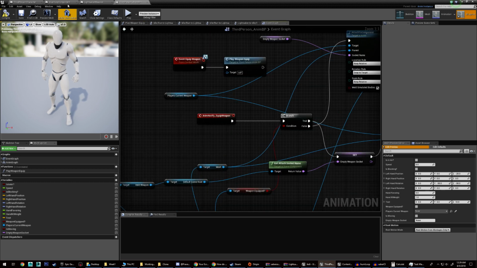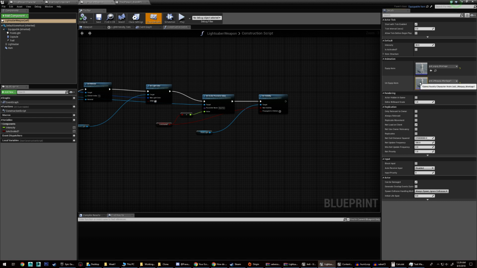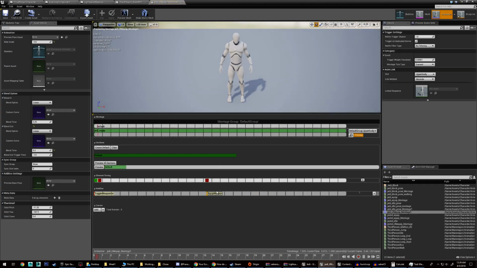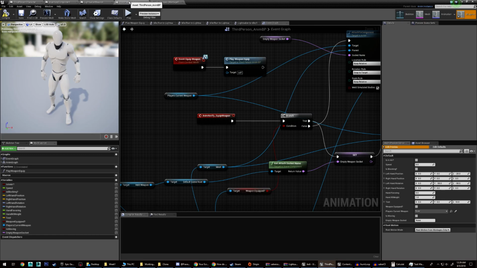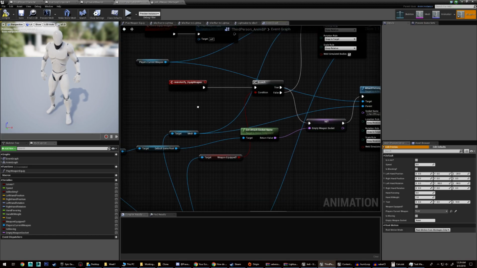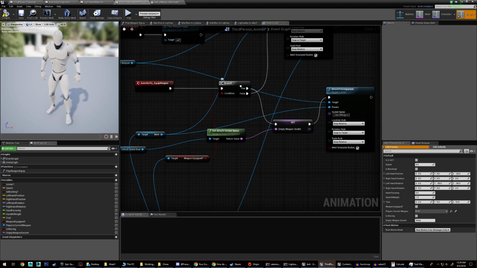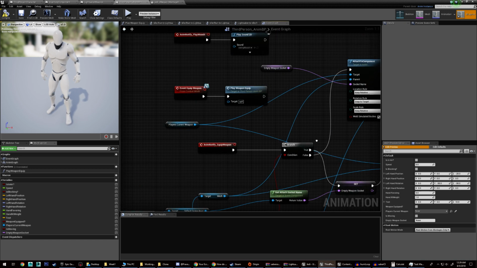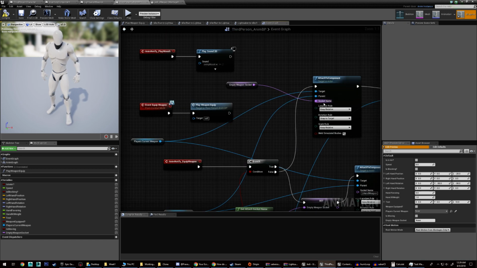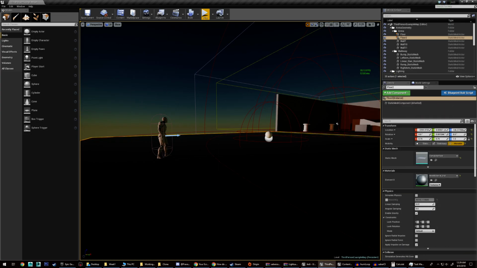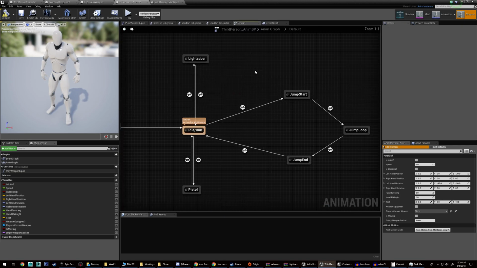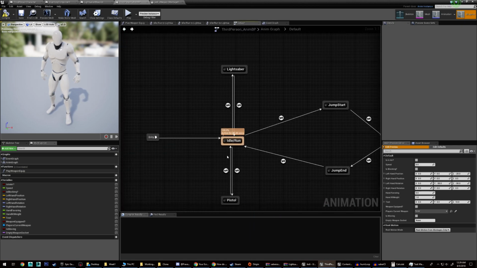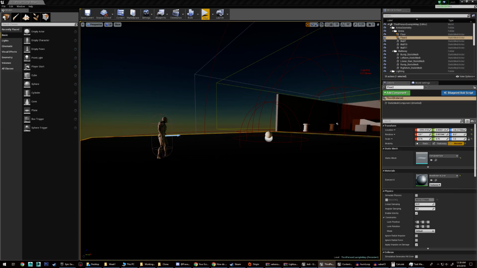And at the same time, each equip animation, if I just open up one of them, has an equip weapon notify. And once that notify is hit, we'll check to see if this is the first time you're equipping. We're going to figure out what socket you belong to and store that, and then we'll attach you to the hand. And then when we are unequipping, we reattach you to that socket. I'll probably have to clear that afterwards. But so now as a result, I have states set up for both your pistol and your lightsaber, so you can only enter one or the other.